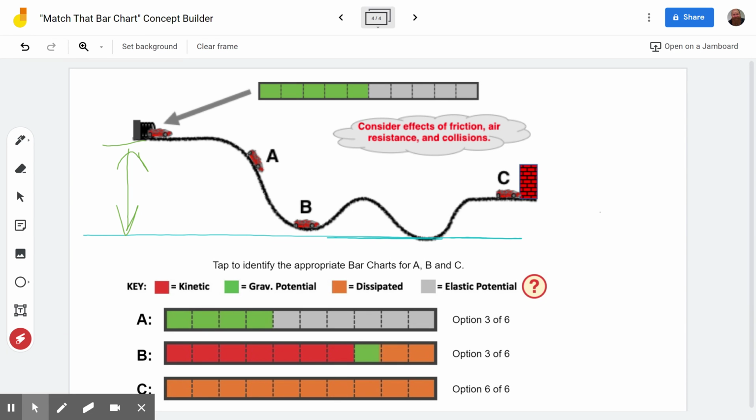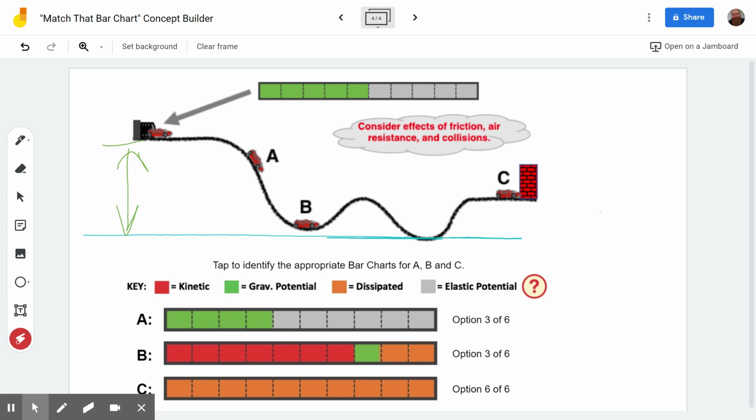Okay, so once again, we started with some height here. So we had some gravitational potential energy to start with. Once again, 1, 2, 3, 4, 5. And we also see the spring is compressed. We also have 1, 2, 3, 4, 5 units of energy. That means we start with a total of 10. It seems like almost all of these have 10 total units of energy at the end as well. So you aren't going to be able to use that in the wizard level to eliminate choices. You're going to have to understand the different types.